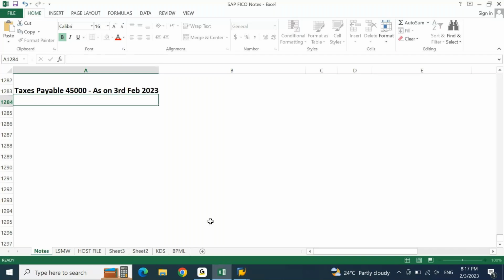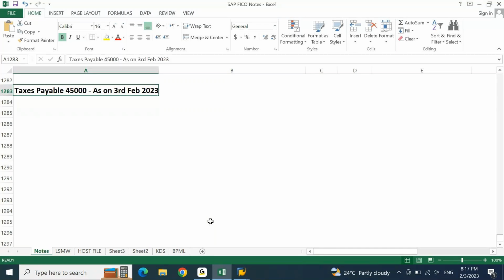What does this statement mean? Let's say I recorded this transaction today stating 45,000 rupees taxes are payable. What is this transaction's nature? Is it an asset, a liability, an expense, or an income? Liability. This is a liability.